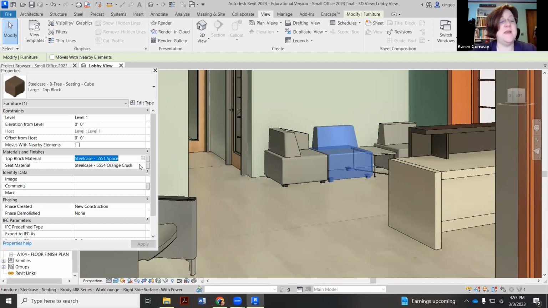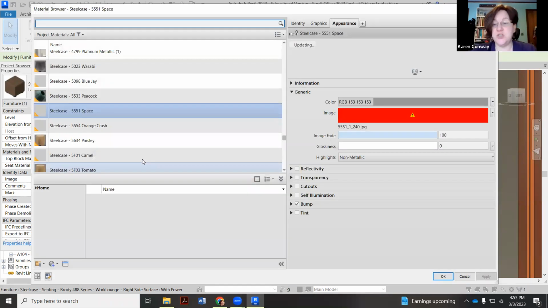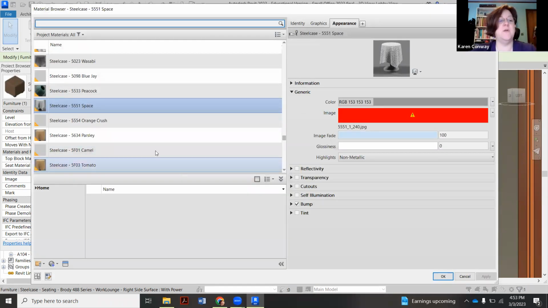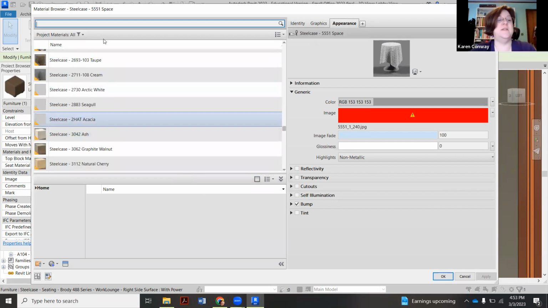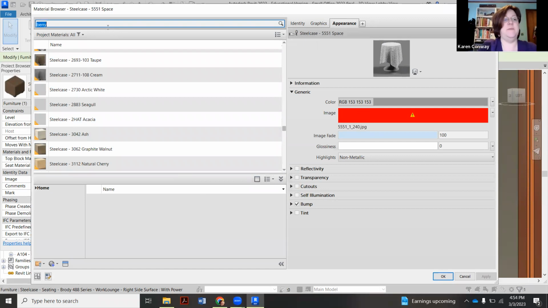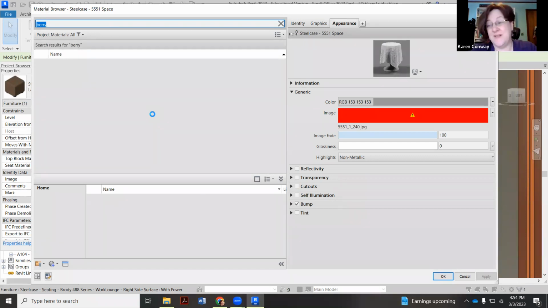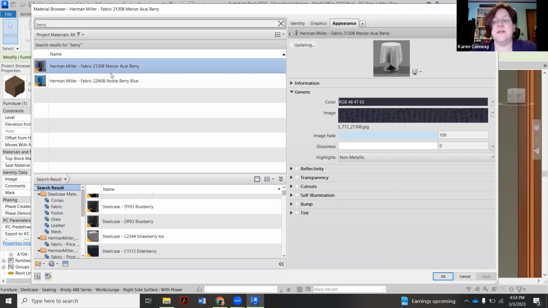So we're going to click on the name of the fabric, then click on those three little dots. That's going to jump us to our material library. Oh, there's a space. See how it's trying to find the space, but it's missing. So I'm instead going to go to that berry one. So I'm just literally going to type in the word berry and we'll see how quick that comes up. Sometimes it takes a little bit. You can also sort it up here by fabric, but it's not always an exact science. All right, there's the berry. Great. All right, so I'm going to say okay.